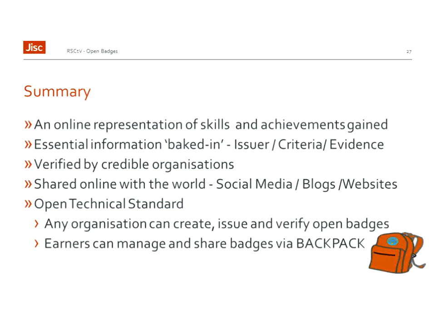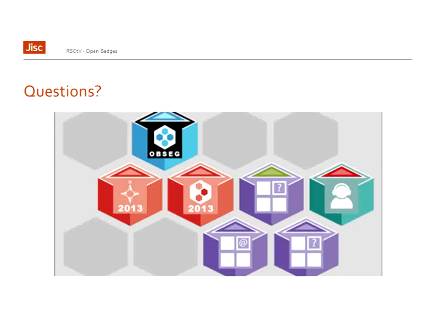So that takes me to the end of the presentation. Just a quick summary. Open badges are an online representation of skills and achievements gained. The essential information is baked in. They're verified by credible organisations, so that the information that's attached to the badge would be hosted in a secure part of an organisation's website or another digital platform that they would have. They can be shared through a variety of different mediums, social media, blogs, websites, very much about the user having control over how and where they display these badges. And as I said, they're an open technical standard, so in theory anybody can issue badges.